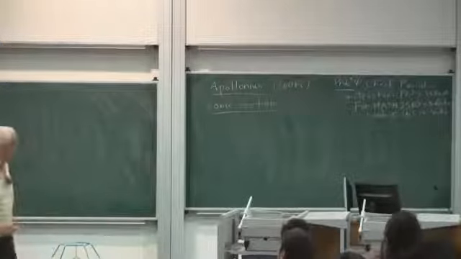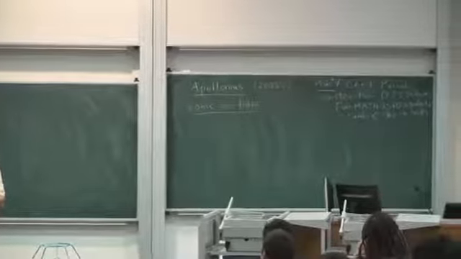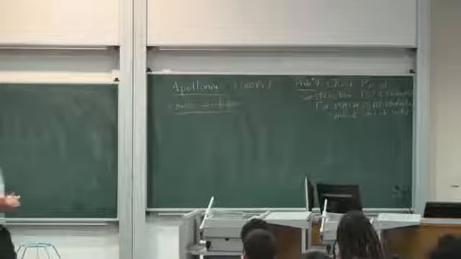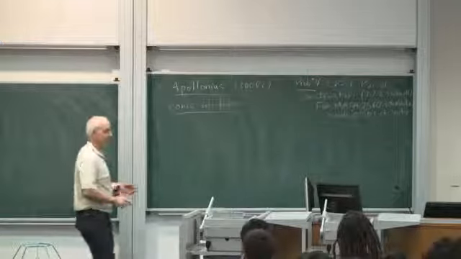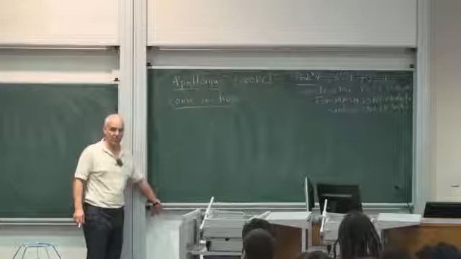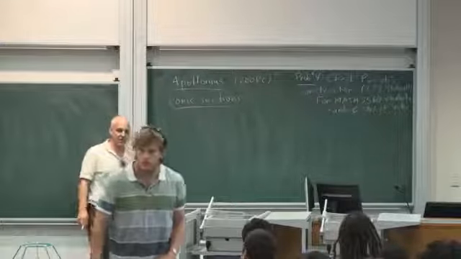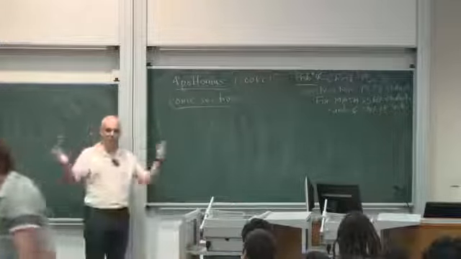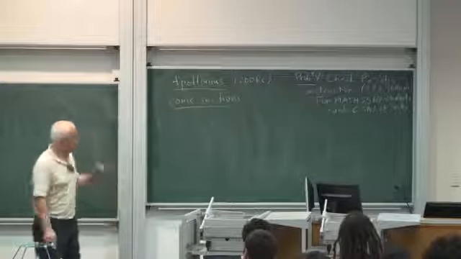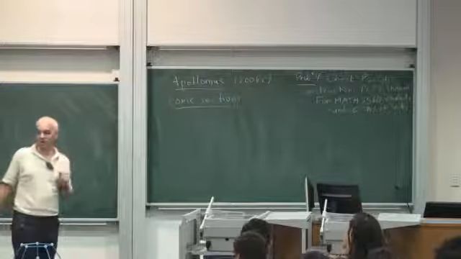Now, most of you will have studied conics in high school. You'll know about ellipses and hyperbolas and parabolas and some basic properties. Apollonius knew far more than you would have learnt in high school. And he would have been shocked at the poverty of the things that you're learning, to say, you've left out all the interesting stuff. Okay? So in ancient Greek times, first of all, they didn't use coordinates.